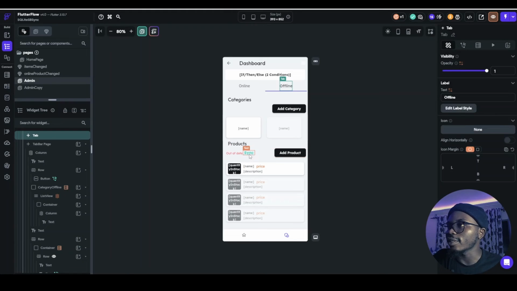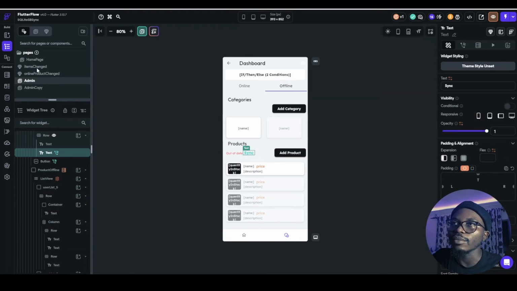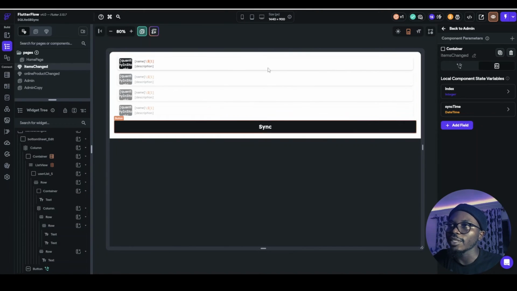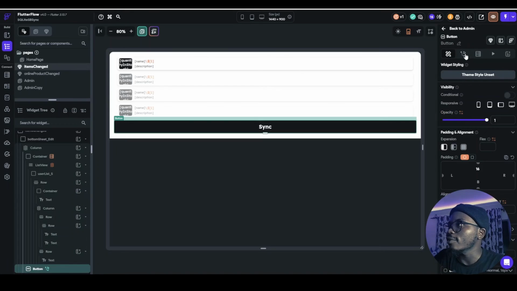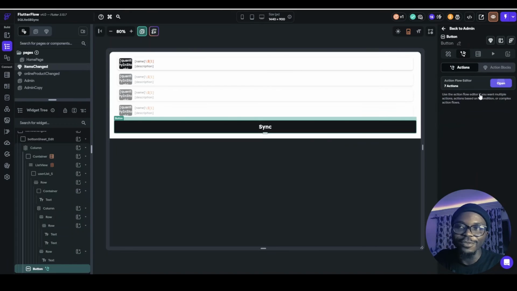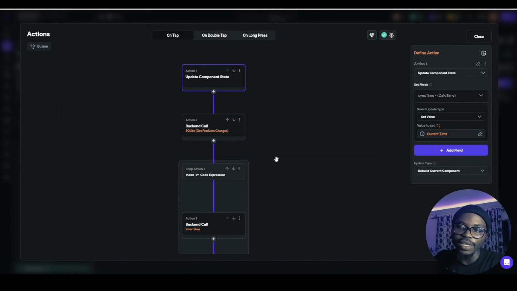When they click on sync, it opens up this bottom sheet called items change. This is the bottom sheet, this one is black. It does the same thing too. It just gets a list of the new items that have been updated. Then when we click on sync, it's supposed to insert into Supabase this time. Therefore, I've created a new product and we want to insert it into Supabase.